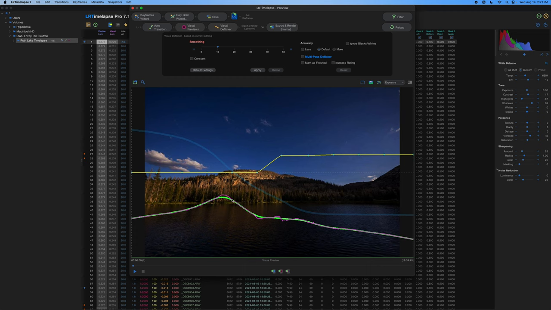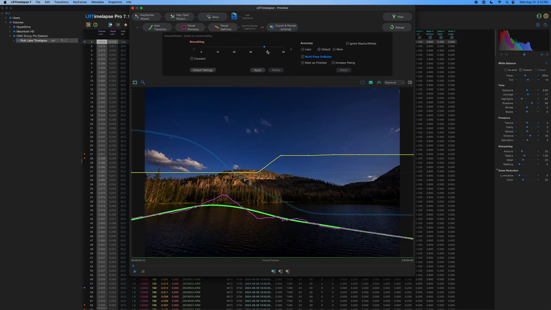Now you can see this neon green line that it drew. And the pink line, which is our actual exposures, is outside of that in several places. Your visual deflicker line is exactly what it sounds like. It's just going to deflicker it. And if you adjust the intensity, you'll see at zero, it basically follows your current line. At like 10, it smooths out the big changes, but you still get to keep that it gets a little brighter in the middle and a little darker at night.